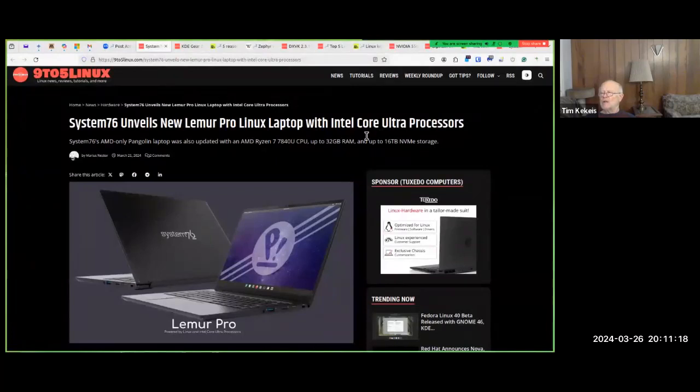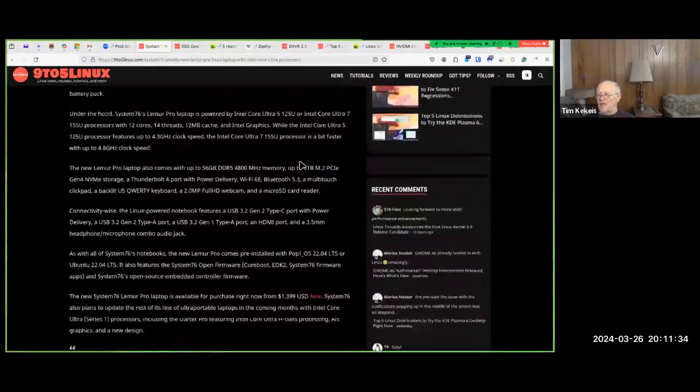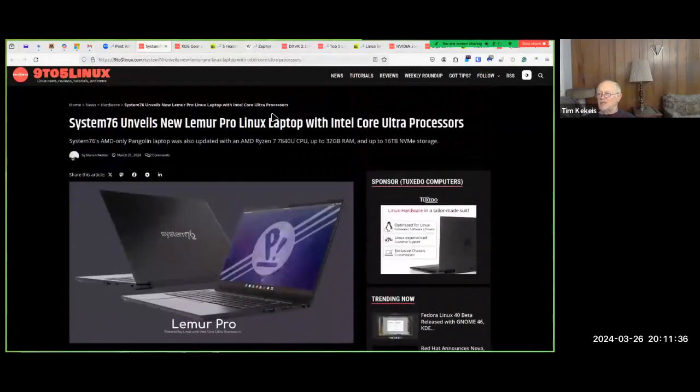They're more like custom-built systems, but they are getting to the point where they're probably having others build some of these systems for them. And so I only bring it up as the fact that Linux hardware machines, computers specific to Linux, are getting more and more common.